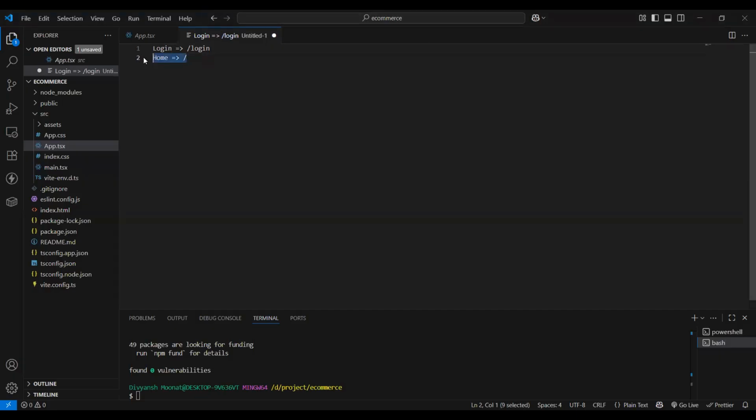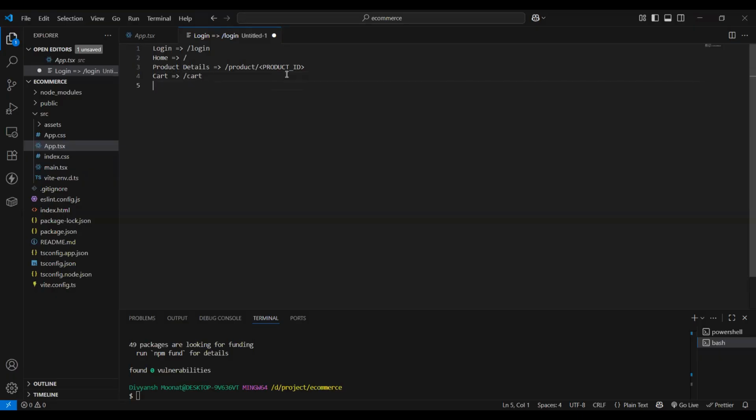This will only be visible to the user once they are logged in. So we will learn the concept of protected routes as well here. After logging in, we need the list of products that will of course appear on the home page. If time permits, we will also create a product details page, which will have /product/productID as the URL pattern. Then once the user views the product, the user will try to add it to the cart in order to purchase it. So we need another page called a cart page. The URL must be /cart.